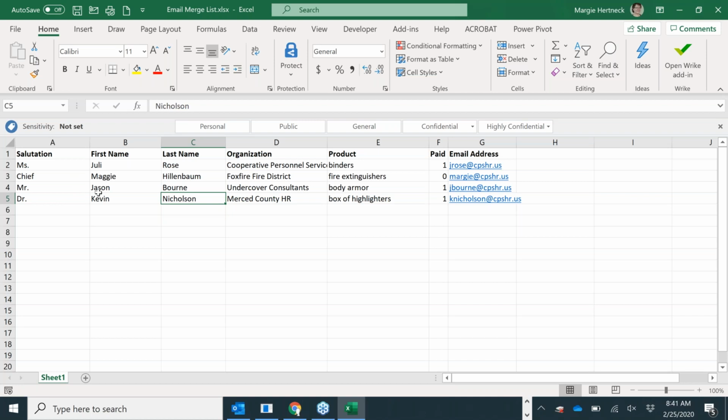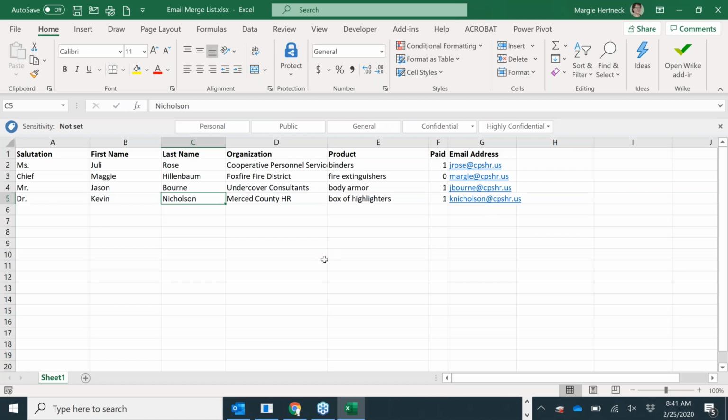We have a salutation, first name, last name, the organization that the person's with, the products that we in our sample company here have sent to them, whether they've paid for those products using zeros and ones just for ease of use, and of course their email address. The only critical column here that you have to have is the email address. You could have additional columns that you're not even going to use in your email if you want.